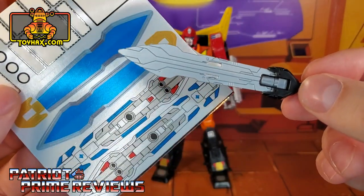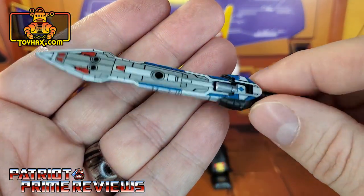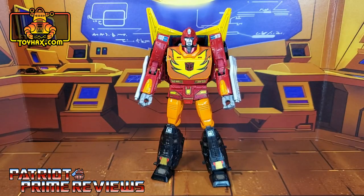So, with 2 different sets of decals, what do you prefer, the Cybertronian blade or the Energy blade? Cybertronian, Energy. Let me know in the comments below. So there you go, guys. Rodimus Prime in robot mode after.